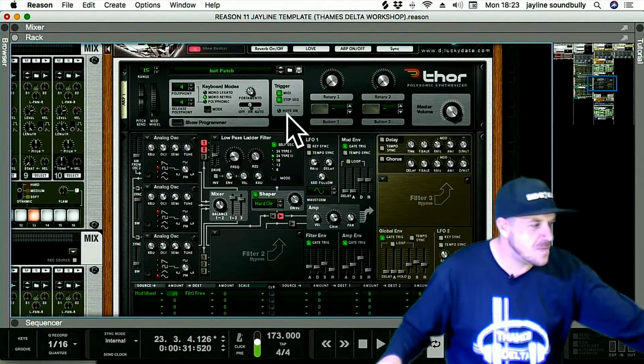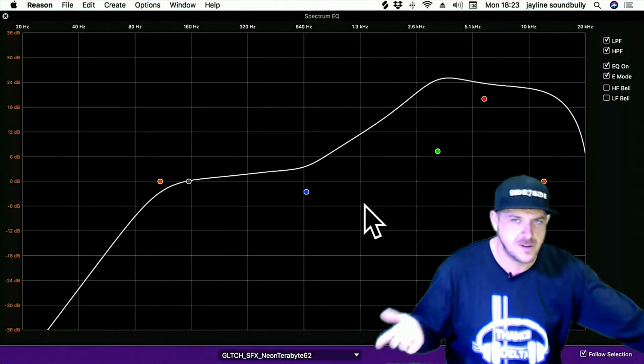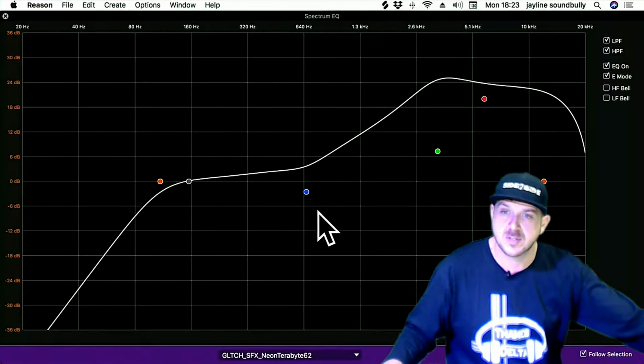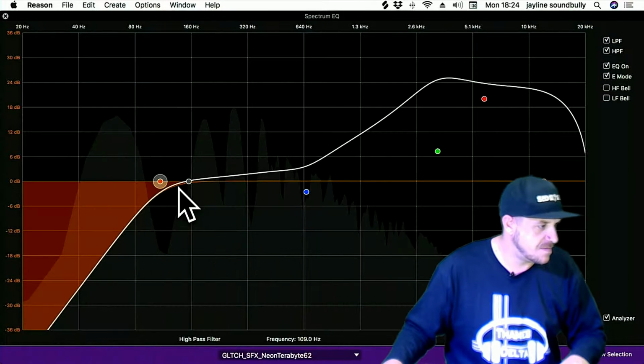It still sounds a little bit muddy on the sample sound, so I'm just going to move the EQ until I feel like it sounds a bit better, or see if I can dip some places out to make it sound a bit better. But yeah.